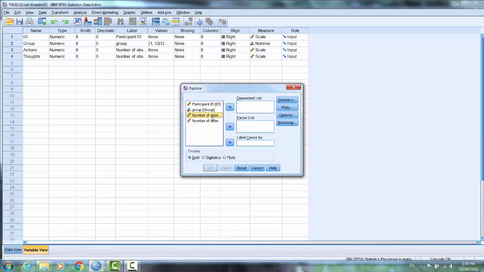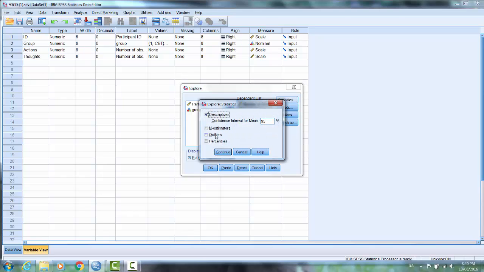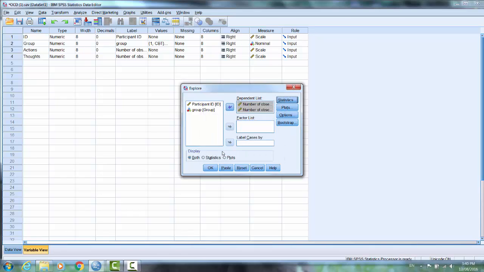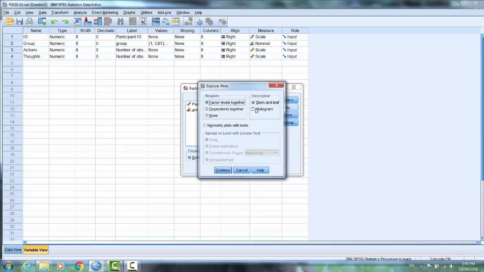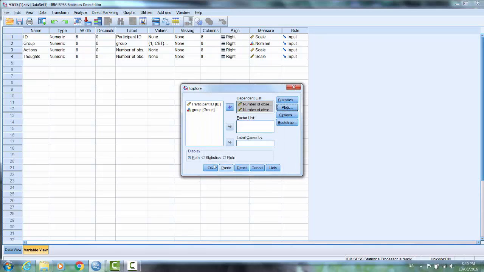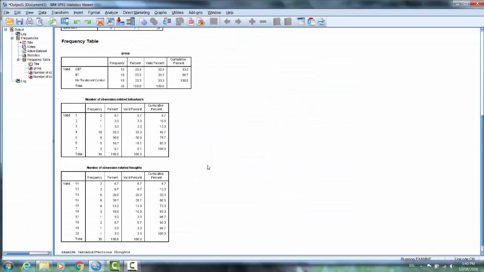We're going to move our dependent variables over. The statistics we're going to be looking for are outliers, which will provide that box where it will look at extreme scores. It's going to do plots. I like the histogram. And normality plots with tests is what we're after. So clicking Continue and OK again.